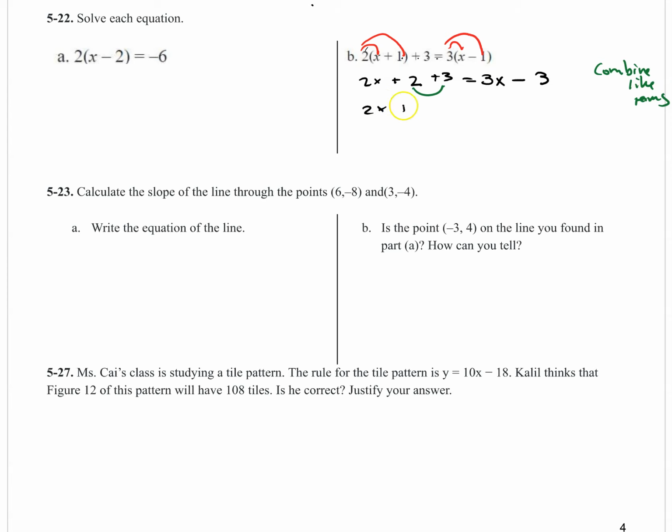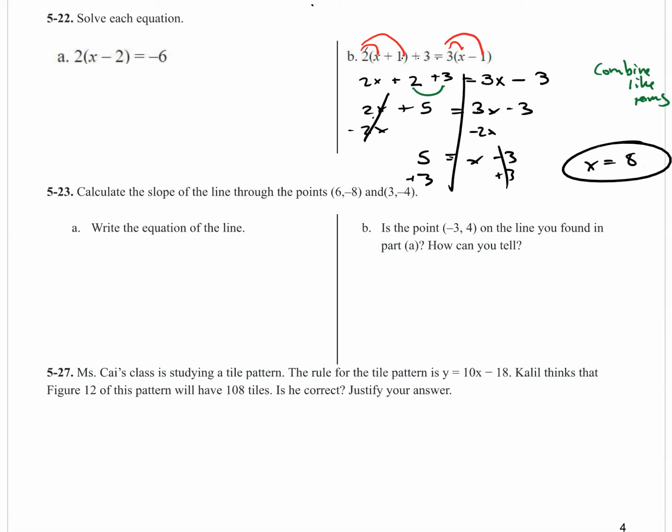This is 2x plus 5 equals 3x minus 3. We have x on both sides of the equal sign. We choose the smaller x, and we make it cancel. Move it over. Take away 2x. We have 5 equals x minus 3, and we are almost done. Make x alone. Add 3 to each side. X equals 5 plus 3, so x equals 8.